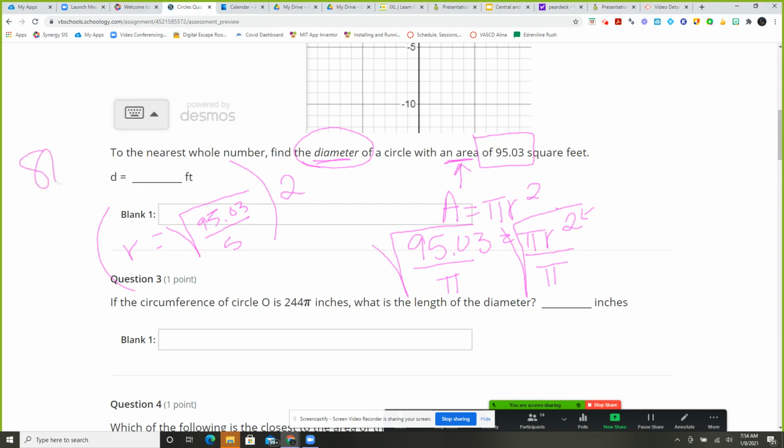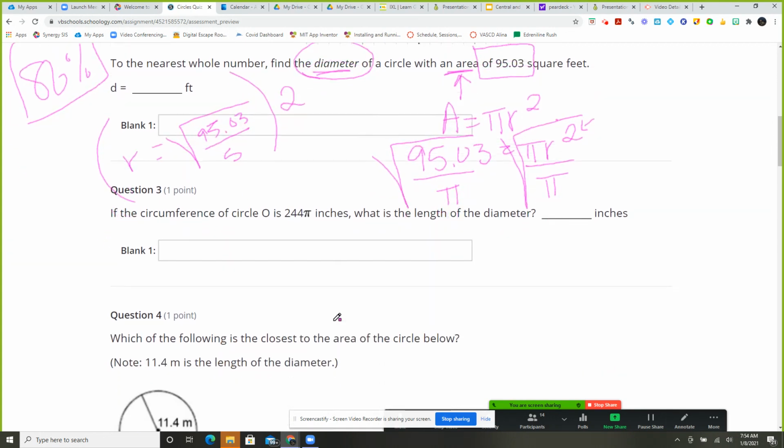And again, 86% of people who did this got this question right too. So I don't know that I need to go into any further detail than that. Any questions? It's just algebra. Find the formula and substitute it in.